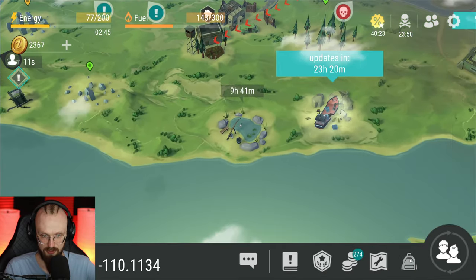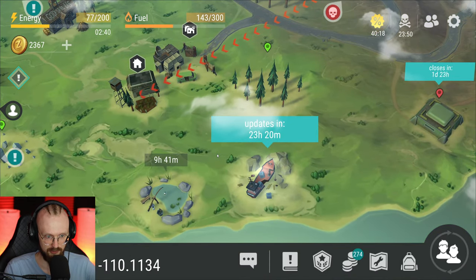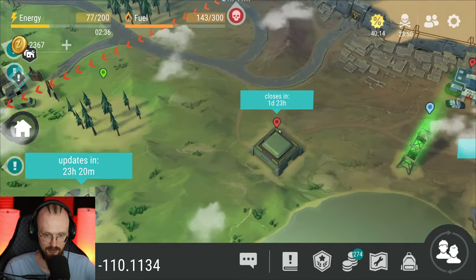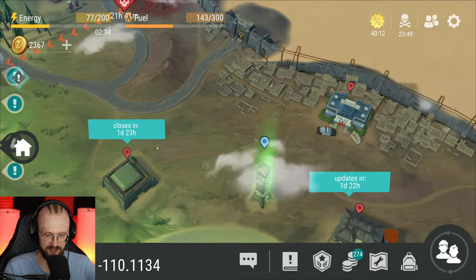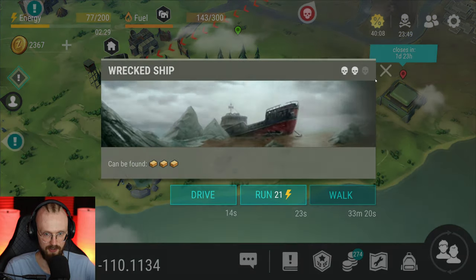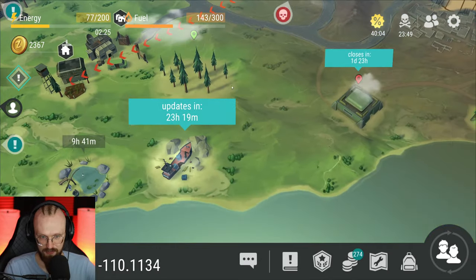High reputation, it doesn't matter. The reputation doesn't really matter. Also, this updates in 23 hours and 20 minutes, and it looks a lot bigger. It was a lot smaller. Check this out. This thing is small, but this thing on the wrecked ship event is pretty huge. That is weird.